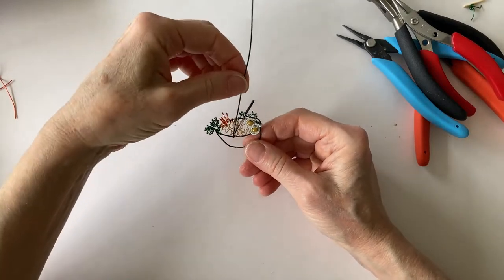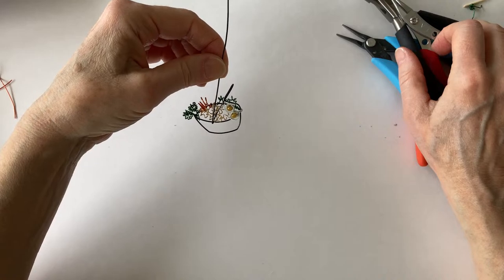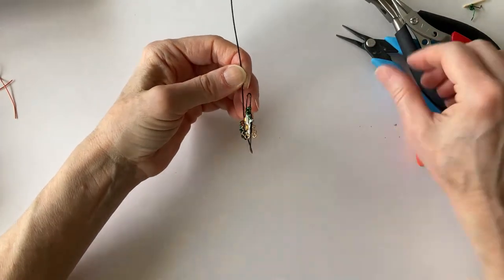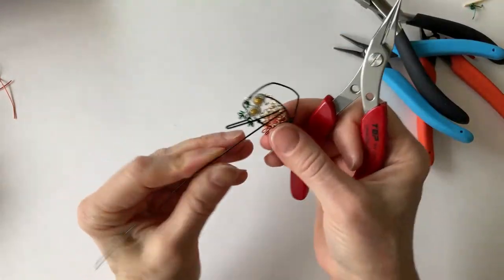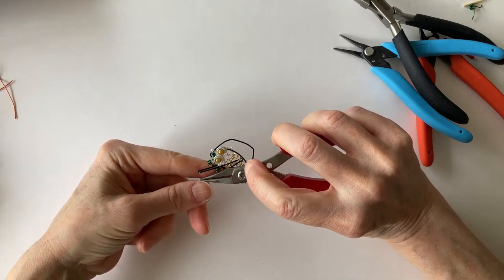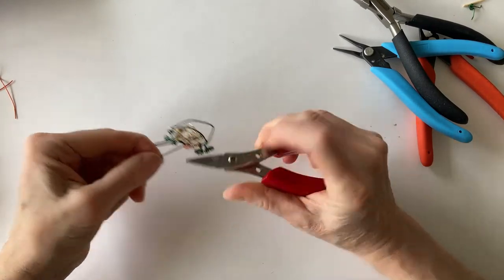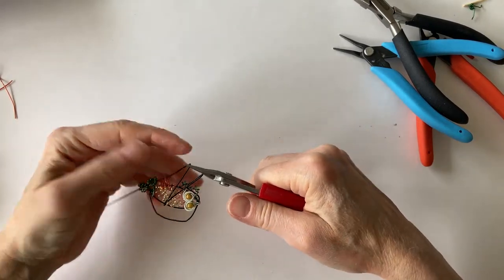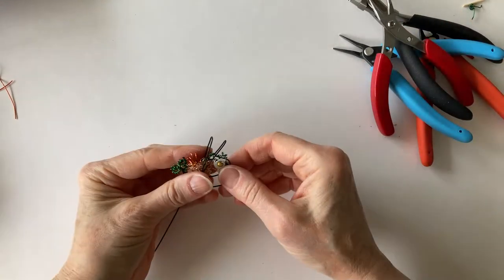And now, so I think if we just do, we don't even have to do a loop. If I do a little loop like that, we can throw a jump ring in there or something, and then it won't destroy the design. So let's just measure how long that one was, and then how long that one was, and we're going to go back. Okay. Then doesn't it look a little more clean? And then that way you can still throw a jump ring in there and it won't destroy the design.